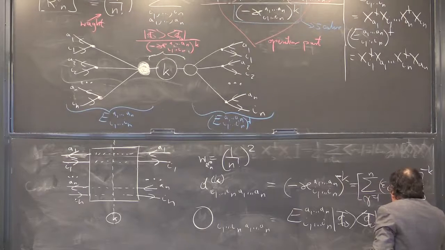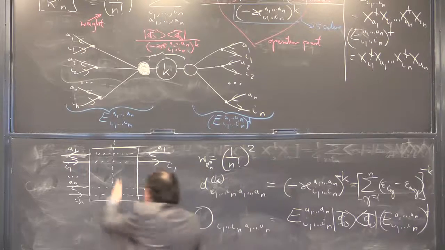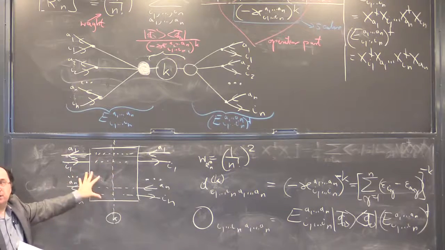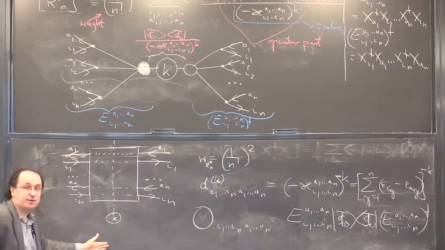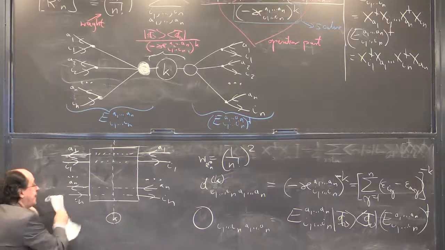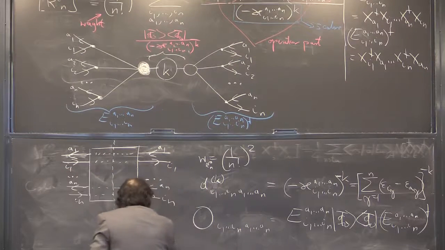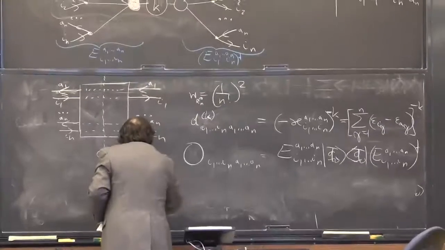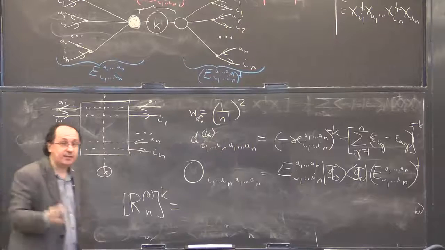Is this clear to everybody? Or do you have any question? I'm just trying to give you a good rationale why this is a proper representation for what we want to do. I can read everything on this picture. It has everything you need. It has the right weight, the right scalar, because you just slice it through and read from it. And it has the right operator structure: excitation, de-excitation, everything according to our rules. So that means that the resolvent, the last thing I want to say before the break, in this representation really satisfies our requirements.